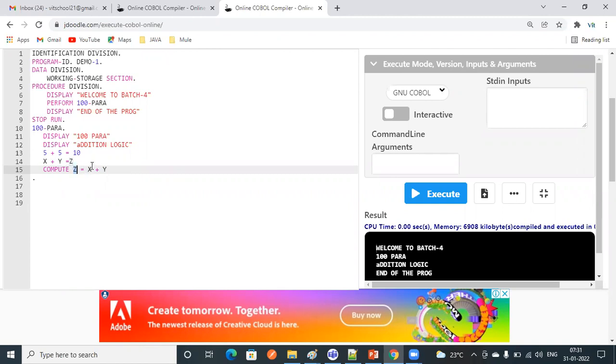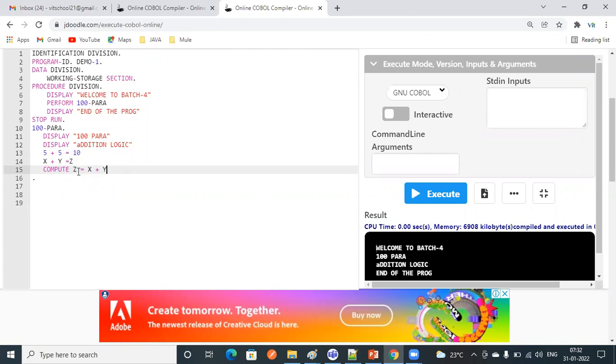In normal maths it will be x plus y equal to z, but in computers this is different. If you take any programming, z equal to x plus y. Both are the same, but the equal to will come on the left side. Compute z equal to x plus y.